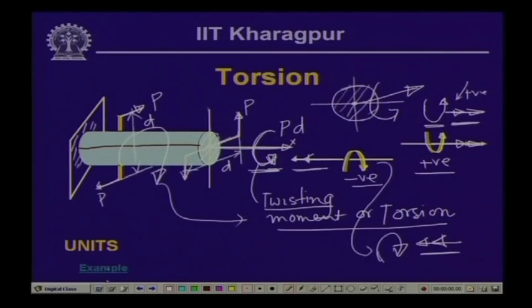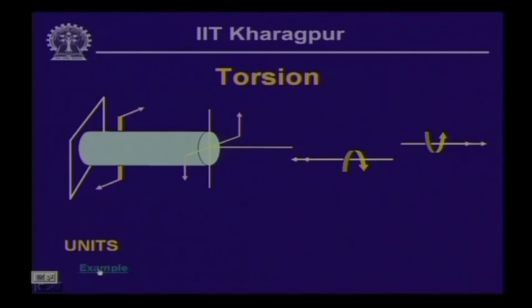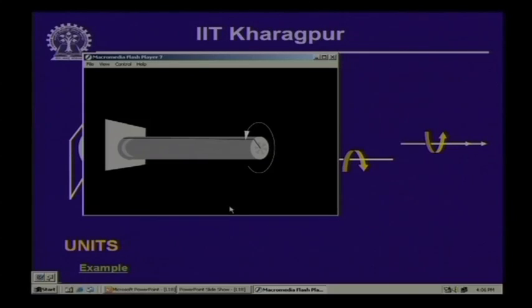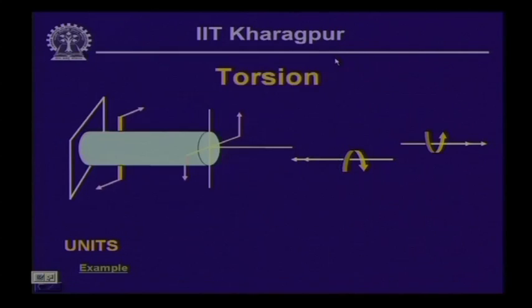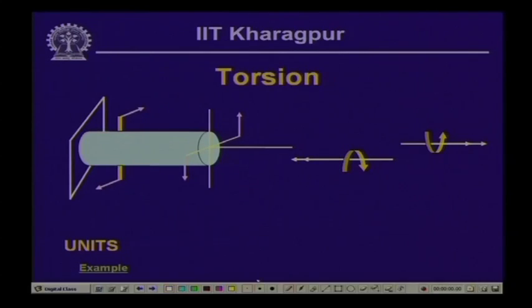Now, before we go to the units, this is how a bar gets rotated when a twisting moment is applied. A bar which was initially straight, you observe how it is getting rotated. This end being fixed, it moves and forms an angle over here. Please note that the original radius is getting changed, or there is an angular change over here, and this is what we will be looking into in deriving the formulae for torsion.